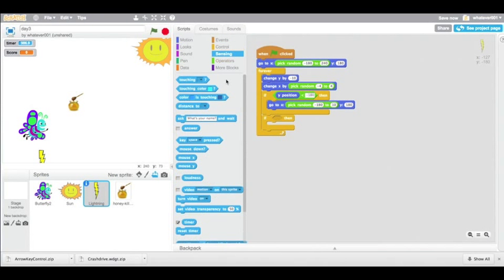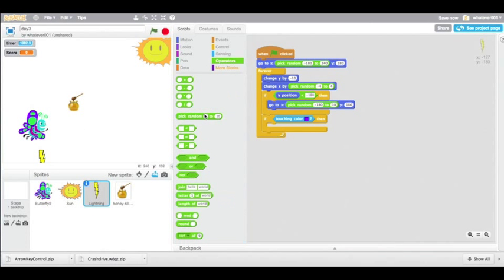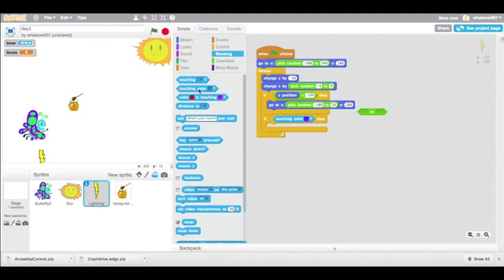In addition, we want to change the lightning so that when it hits our strong butterfly hero, then the lightning should respawn. To do this, we can add an if statement and ask whether it is touching some color. We can't say if it's touching the butterfly, because that doesn't tell you if it's in the superhero costume or not. But since the colors are different, we can ask whether it's touching that outside color, which is purple, but it's also possible that it could not touch purple and touch the black part of the butterfly's hand instead, right? Or the green part of its antenna.